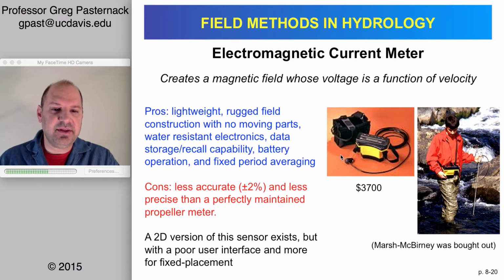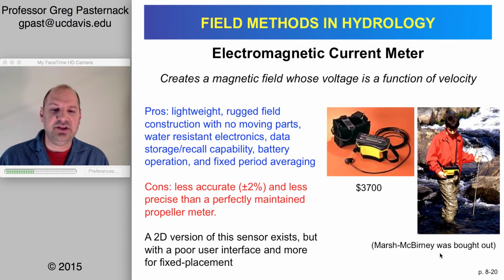Now one thing is that the instrument shown here is no longer produced. The company that made it, Marsh McBurney, was bought out. The thing about the Marsh McBurney meter is that it's an accurate sensor, but it's not highly precise. Studies have shown that if you average over a longer time, you get a very good, accurate measurement of velocity, but any individual value may not be right on. Nevertheless, this was the workhorse for decades, and now it was bought out by a competitor and discontinued. And the replacement from the competitor is more than $1,000 above this cost. So we'll see how that changes through time.